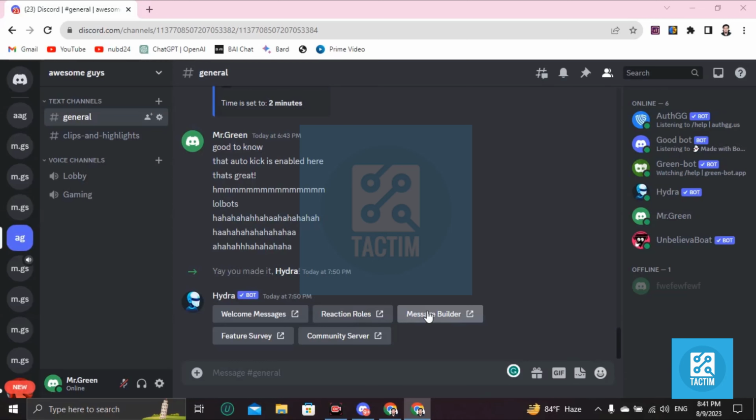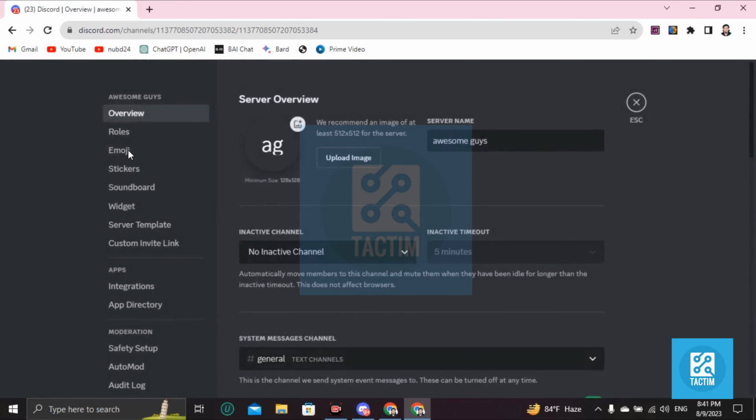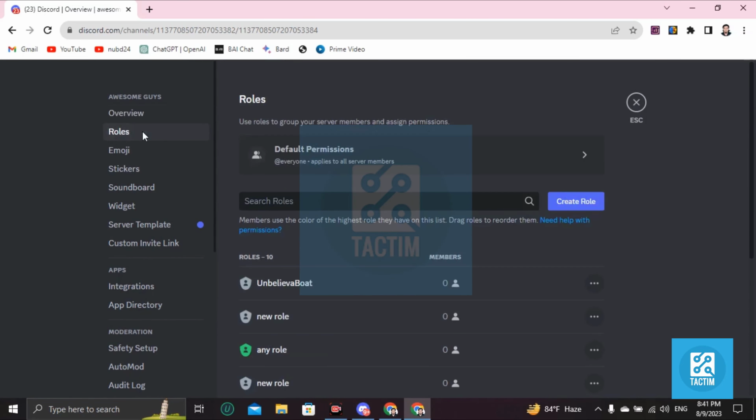Hope you're doing well. In this video I'm going to show you how you can color roles on Discord. So in this case you have to choose the server first. Then you can see your server name here. Click on this and go to server settings and go to roles.